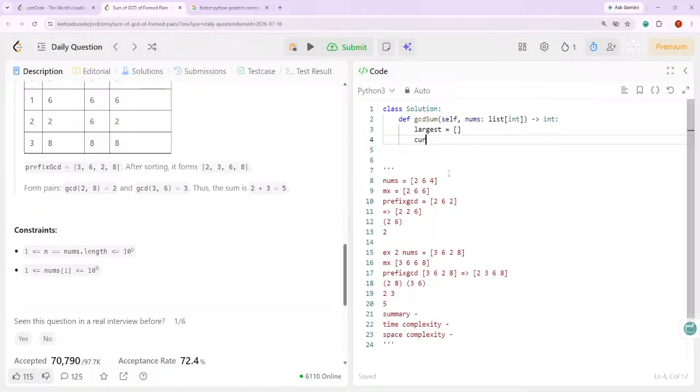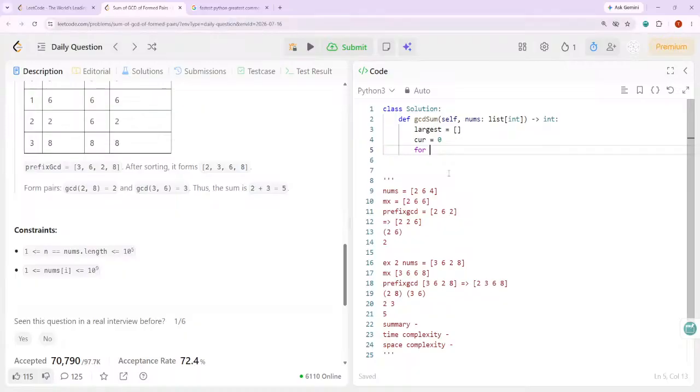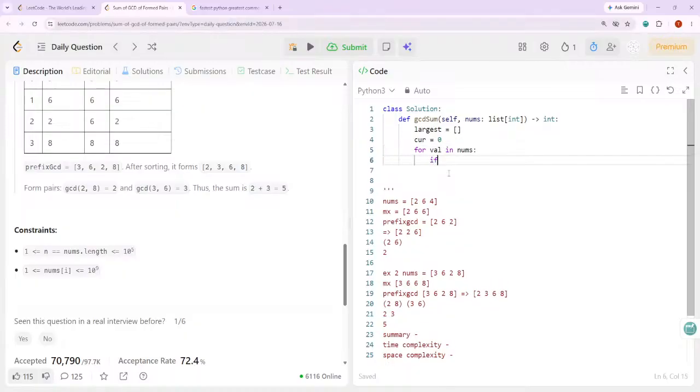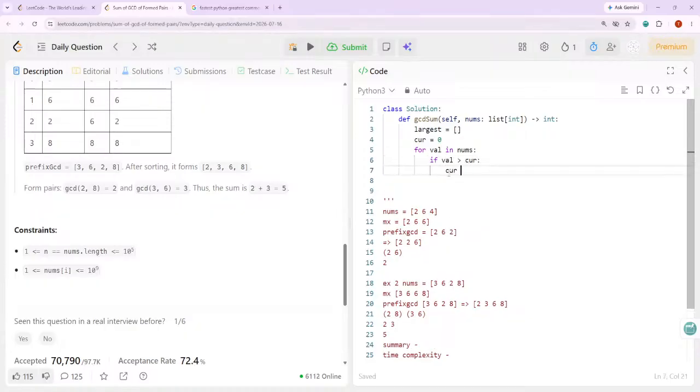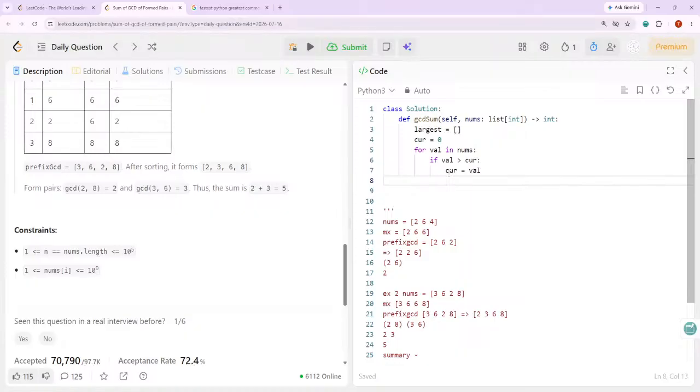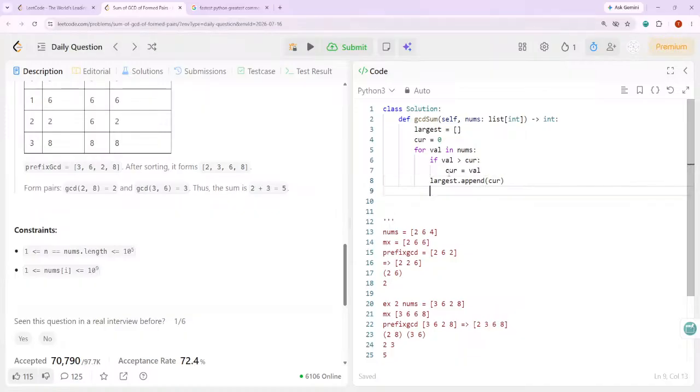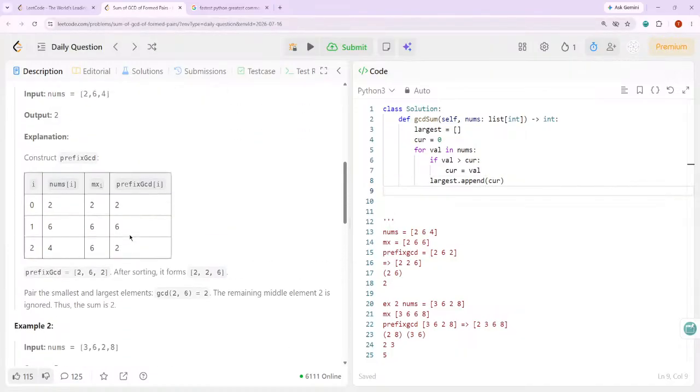So let's say current largest is 0. For every value in the nums array, if that value is greater than the current largest, current largest increases to that value, and then largest appends that current largest. Okay, so that creates the maximum.